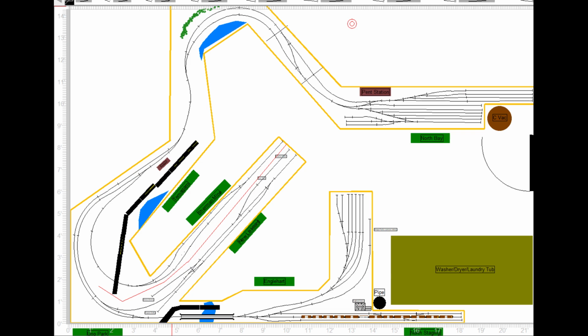And what happened in the end for me is I've made what I think is a better functioning layout with less track and less switches, which at the end of the day is actually a bit of a cost savings for me without any negative aspect with regards to my layout and how I'm going to run the layout. So I hope there's something you can take away from this video and maybe apply it to your own layout design or current layout and go from there.